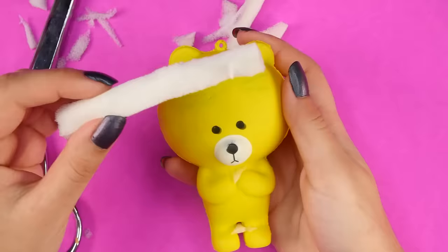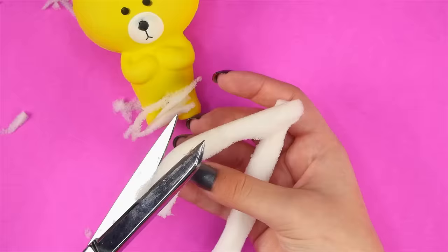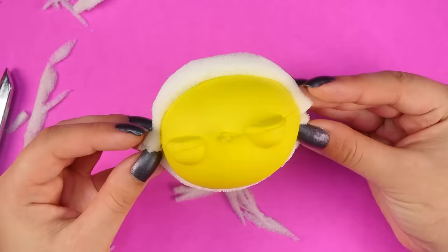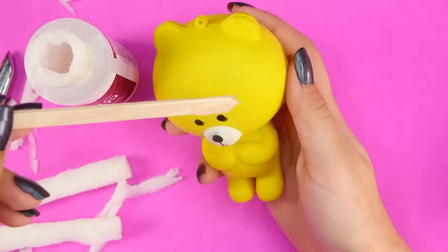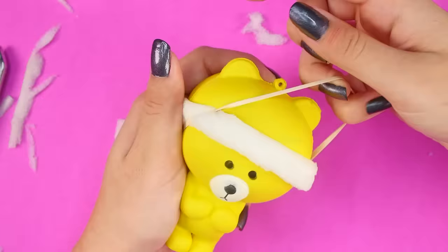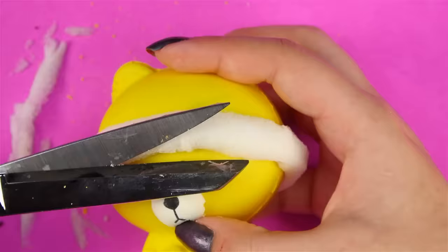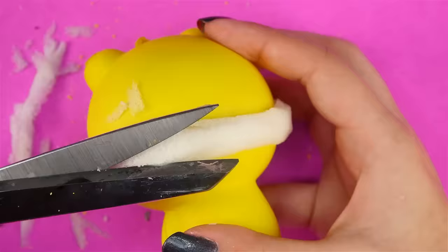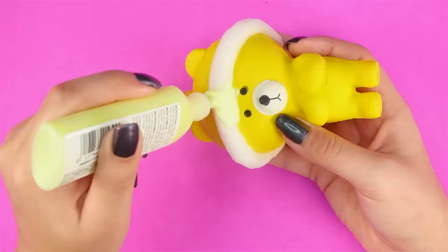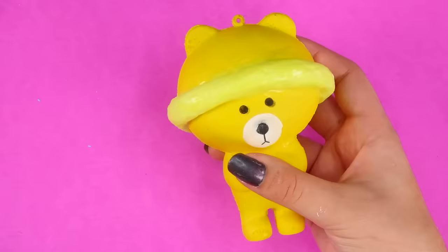Cut a strip of foam, and this is gonna be a little hat. What? Just trust, okay? Cut another strip so it goes all the way around. Now for fabric glue. Apply that across his head, glue it on, and the back, glue it on. Aww, he looks so cute with a little sweatband. It's a hat! Now I'm just gonna trim up the edges and smooth out any of the little rough areas, corners, whatever. And I'm gonna take some puffy paint and seal all the pieces together, filling in the cracks and holes, and making it one nice solid piece.